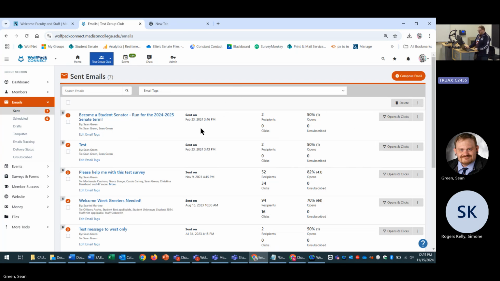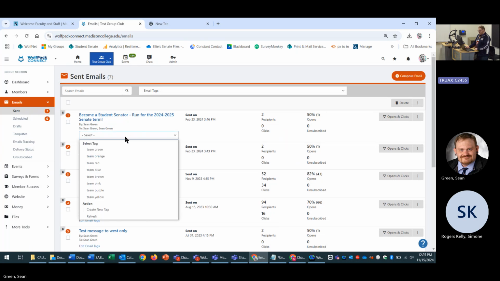But as you can see here, you also have your email tags, which is something I'm slowly working with everyone to build with. Tagging allows you to do so much more with tracking things, getting data to be able to build a model of what will help you and your club be the most effective at engaging your membership, but also it helps you to say, hey, I want to give this email off to only a specific group of people, but not everybody in the group, right?